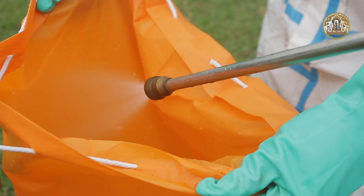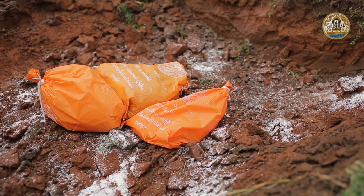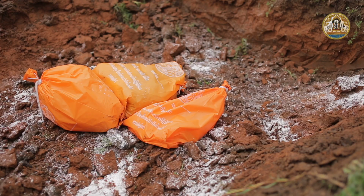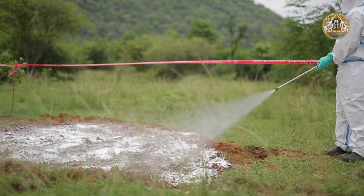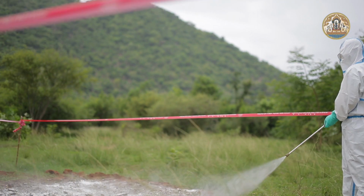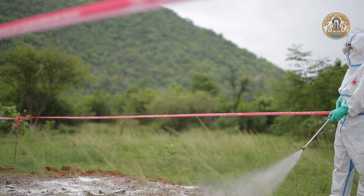Spray the disinfectant inside the bags to cover poultry carcasses and tie the bags tightly. Bring these bags into the burial pit. If any materials, equipment, or bedding are found at the infected area, spray disinfectant onto these items before burial. Cover the pit with soil tightly and add lime onto the burial site. Spray disinfectant on the burial site again. If the burial site might be uncovered by carnivores, cover it with bricks or stones. After finishing the burial procedure, the excavator is disinfected thoroughly to prevent disease spread.